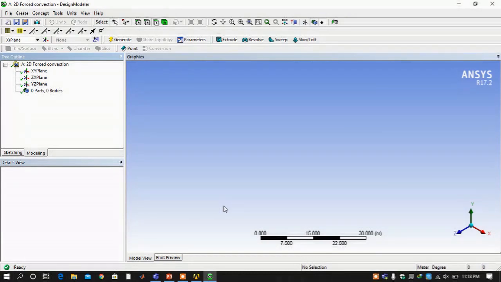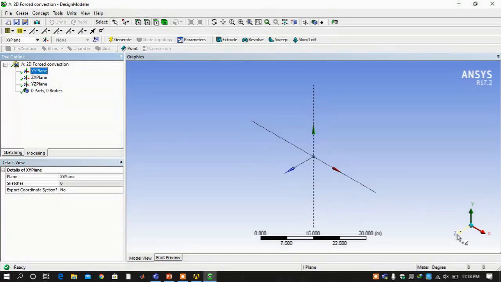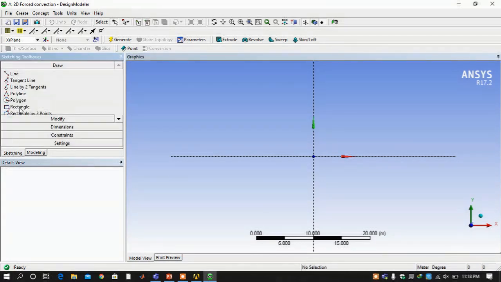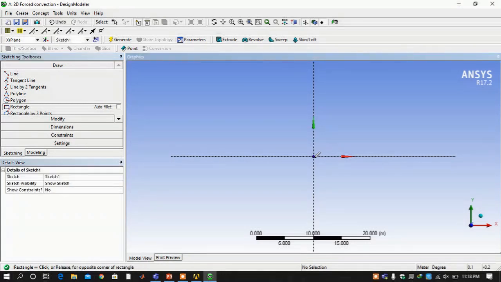This type of window will appear. We go to the tree outline and select the XY plane where we are going to do sketching, and then select sketching, select rectangle, go to the origin. When you reach the origin, a P symbol will be shown, and then draw the rectangle.